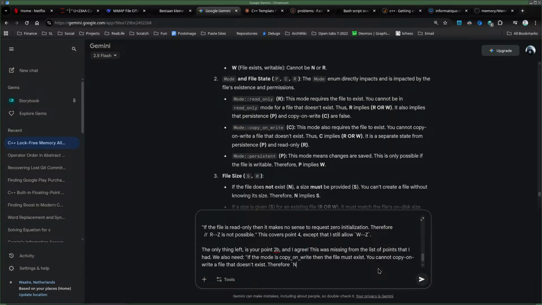So the file does not exist. Size doesn't matter. Copy on write. Zero initialization doesn't matter.